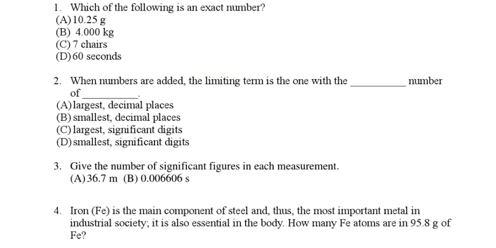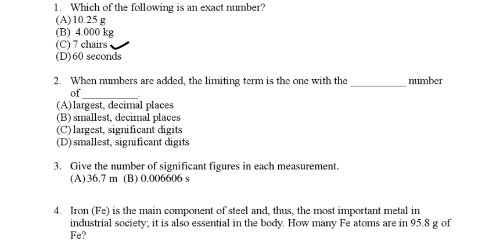Which of the following is an exact number? Without even wasting time, exact means you're able to count. And of course, there are going to be cases where conversions may be involved, but we're not dealing with conversions. In a case where somebody would say 1 minute is equal to 60 seconds, that is also exact in terms of conversions. But where you've got something that you're able to count exactly, like 7 shares, no arguments, that's the most exact, or that's the exact number.